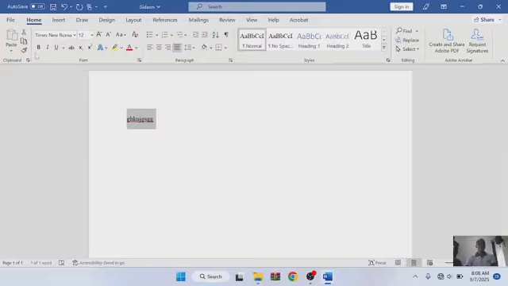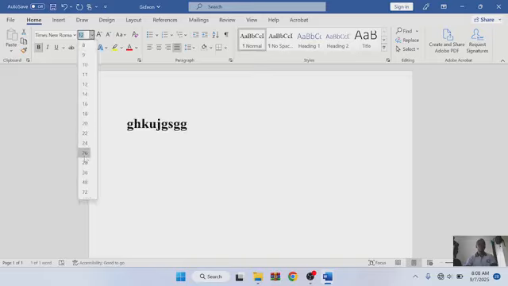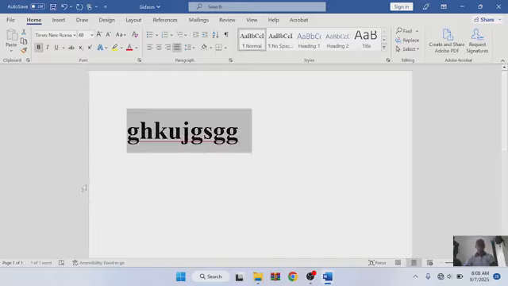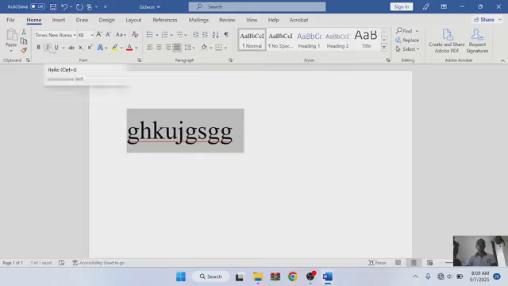So we also have, if you want to make this document or word bold, you can bold it. Let me increase the font of the word such that we can see it. I hope it is much bigger there. Let me make it bigger like this. If you want to make it bold, you can make it bold. If you don't want it bold, you also click on that bold icon. If you want to make it italic, you also do. If you want to underline a word, this is how you underline.